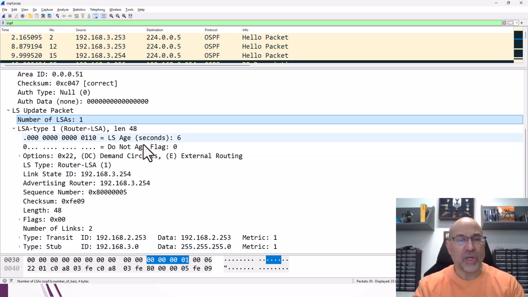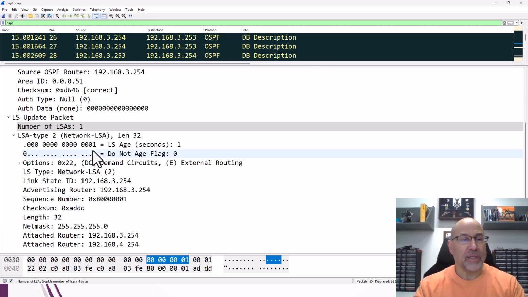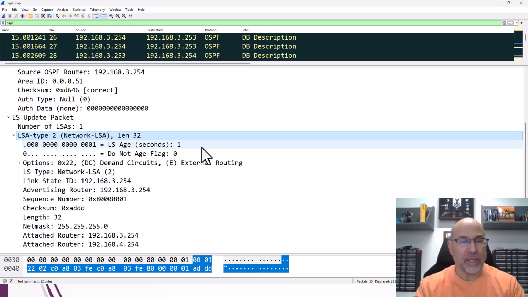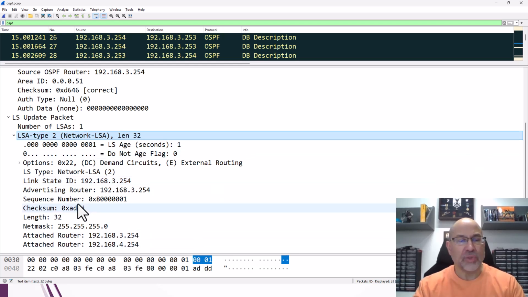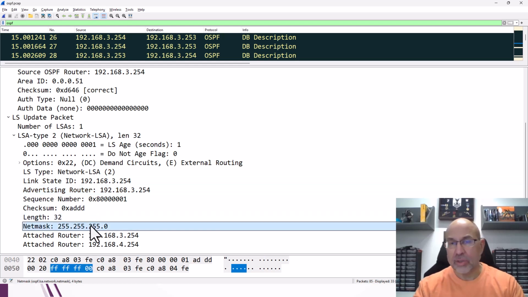And this is information about this particular router, and then connections for this particular router. And here is another link state update that has a single LSA in it. This one happens to be a network LSA. So this is information about a particular network. So who are my attached routers to this? Who did this come from? What is the mask associated with this network? So there we have it. So there's our 2 basic types of LSA. All right, let's take a look at that demo.